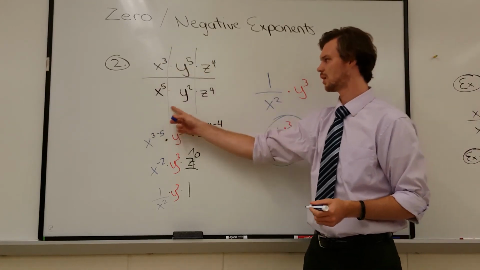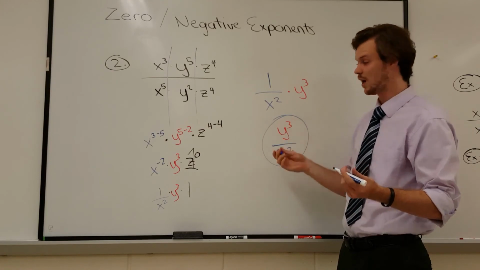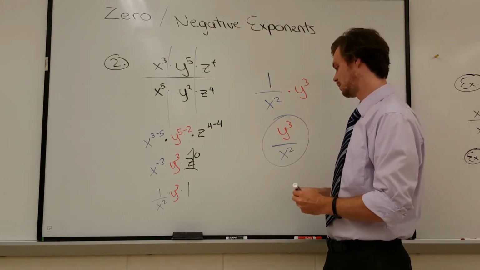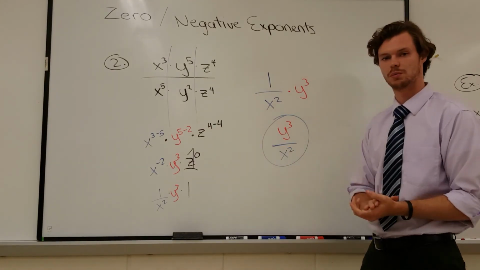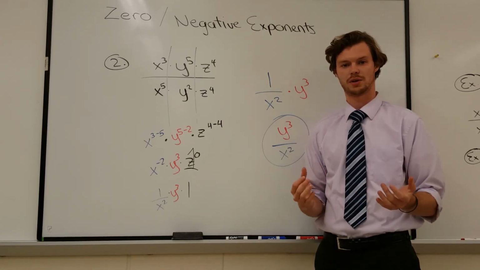Look at what we started with. That was a big, ugly fraction. Look at what we're ending with. Not that bad. I like it better. All right, if you can do that problem, you can probably do most of these. So I'm going to stop there. I think 2 examples was enough. Hopefully that helped you out.